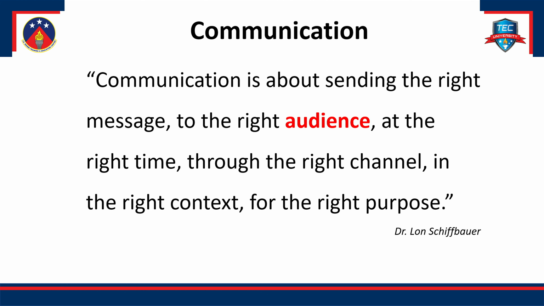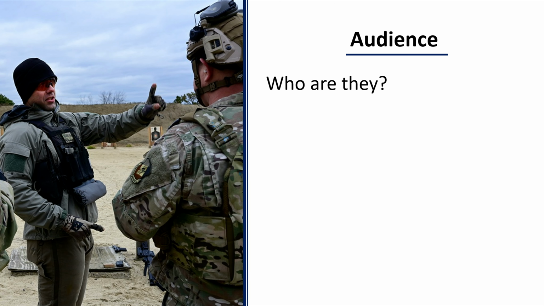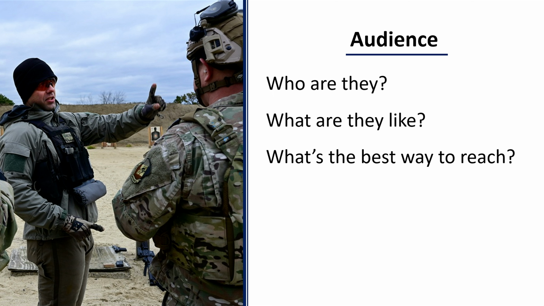The next one is the right audience, and there are many different parts to the right audience. First of all, who are they? You need to know your people, how they react to situations, and what their ins and outs are. Who's the audience, individual or as a group, that you're talking to? Next is, what are they like? Do we know our people well enough to know what their ins and outs are, what their vision is, what their opinions are? So what are our people like?